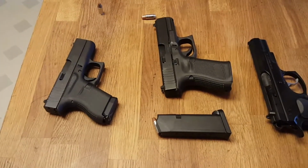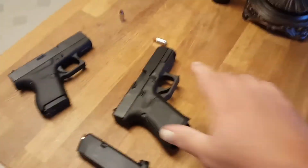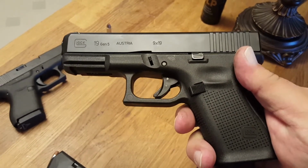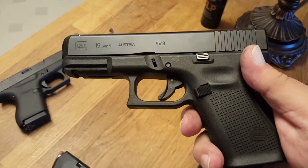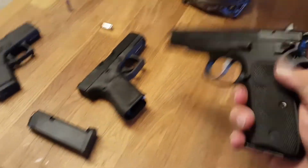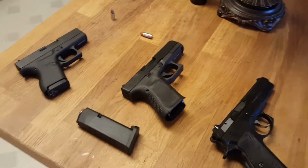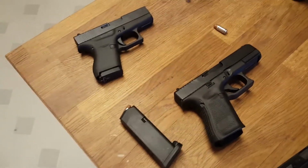But anyway, looking at these right now, you're seeing some negative press on the 19, the Gen 5. And I guess all I can say is I'm open-minded about it. I'll keep my eye on wear, but it's the kind of thing that if it never came up, I'd never notice it, because I'm used to shooting guns like this more and not shooting guns like the Glocks as much. But why did I get into Glocks? Why am I shooting Glocks now? Real simple. They are simple.